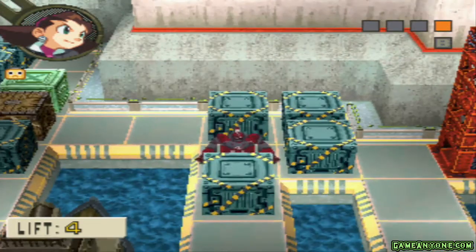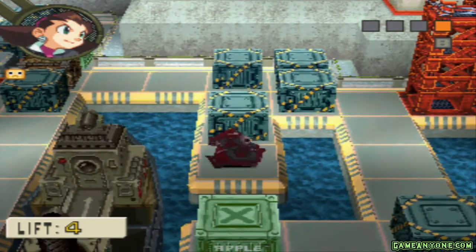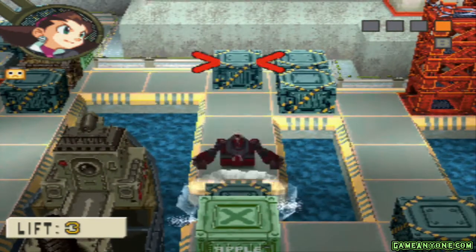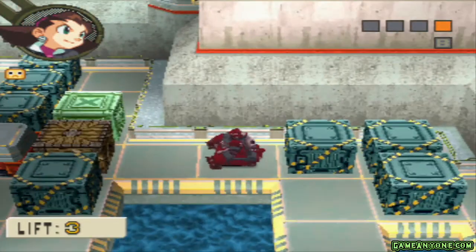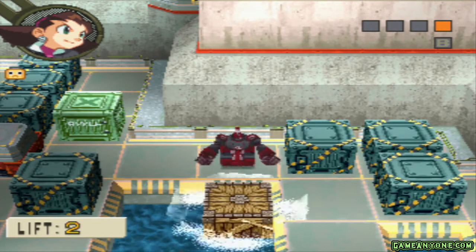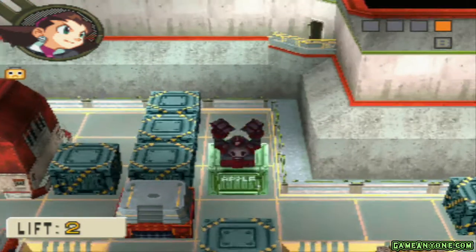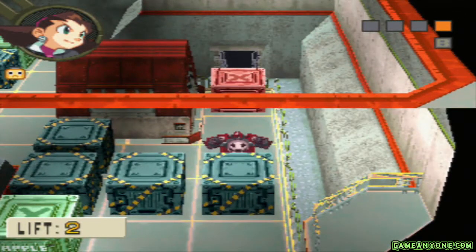We jump up over here, and now we got to put this down here so we can get this container. Now, what I'm doing right now is just to get all the containers. To my knowledge, you technically don't need to get every single container. It's just optional. However, Roxas wants all the containers. So Roxas is gonna get them.